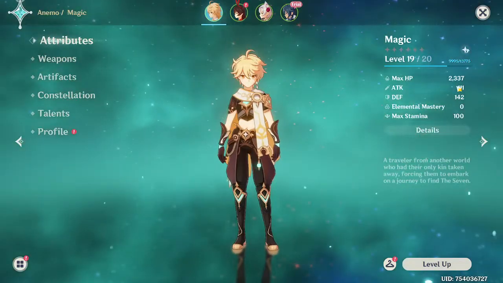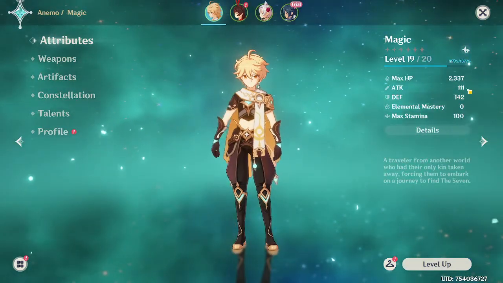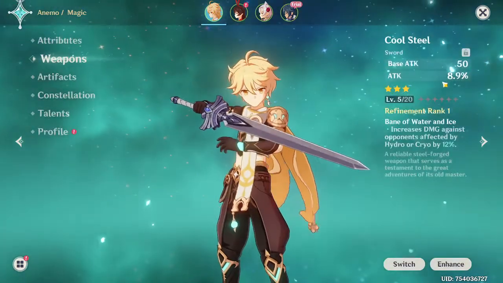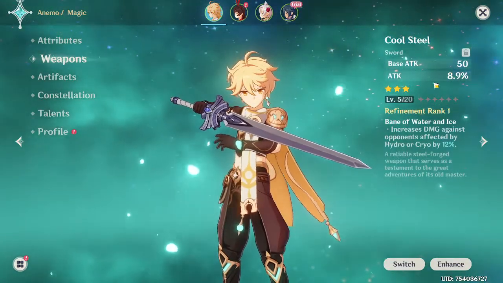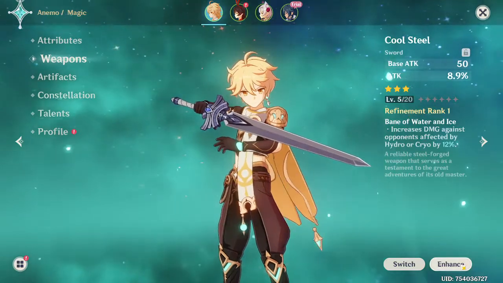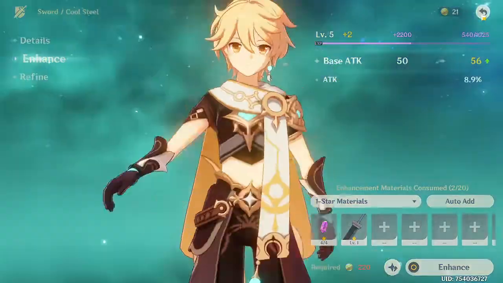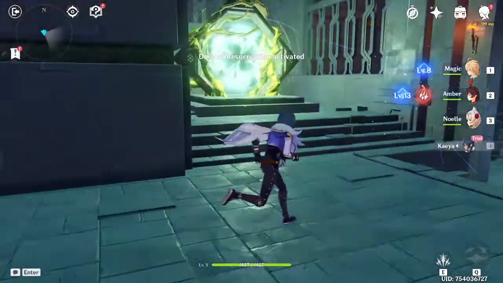But look at this, putting him to the higher level, and that with his weapon on, that's 111, and 50 if it comes from his weapon. His weapon's only level 5. So leveling up your weapon like this is going to be much more beneficial than leveling up your characters anyway.